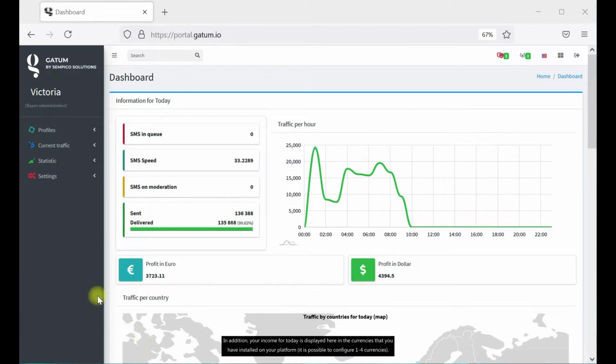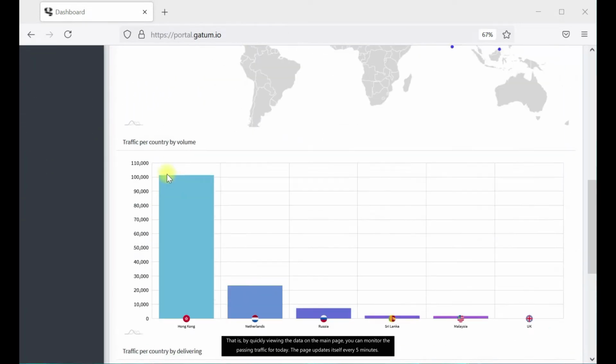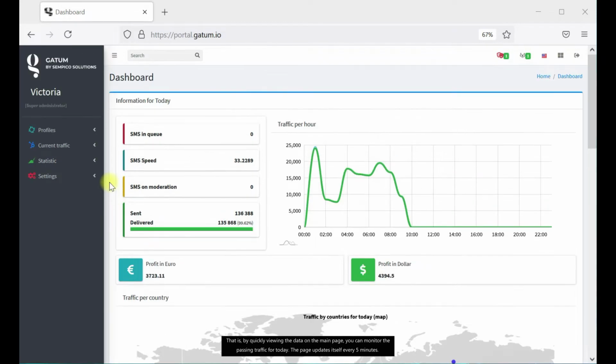In addition, your income for today is displayed here in the currencies that you have installed on your platform. It is possible to configure 1-4 currencies on the platform. By quickly viewing the data on the main page, you can monitor the passing traffic for today. The page updates itself every 5 minutes.